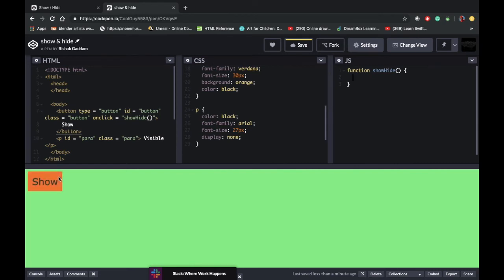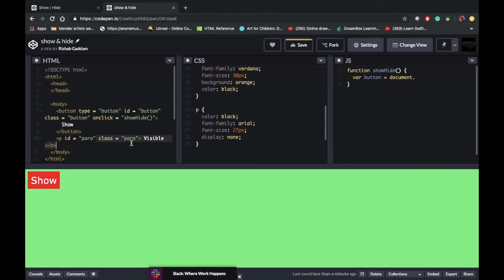So then we can write, we can make a variable called button, and then in here you're gonna type in document dot. Actually, we don't need this class.